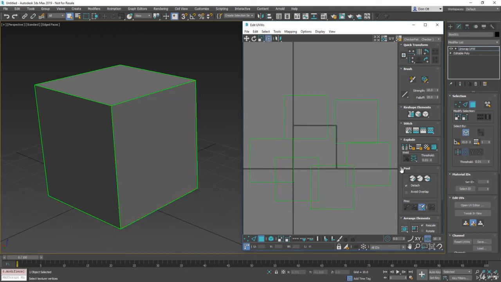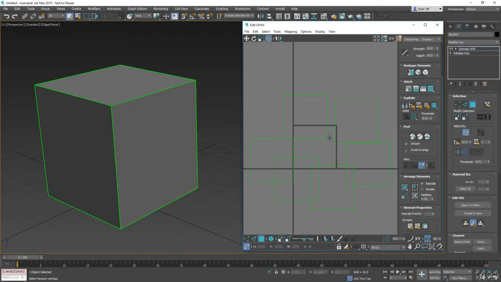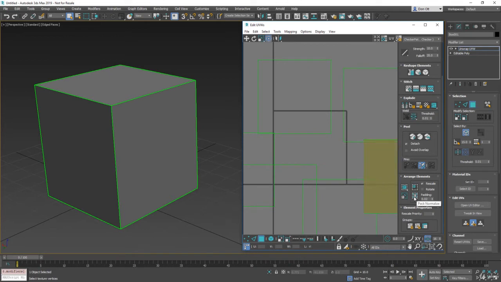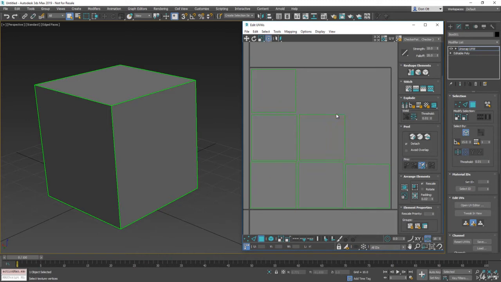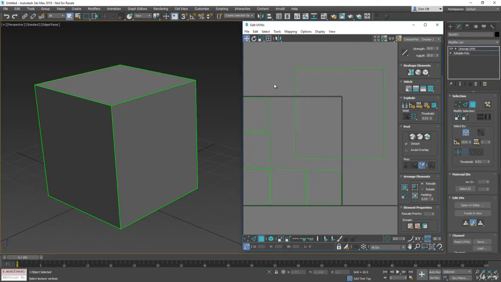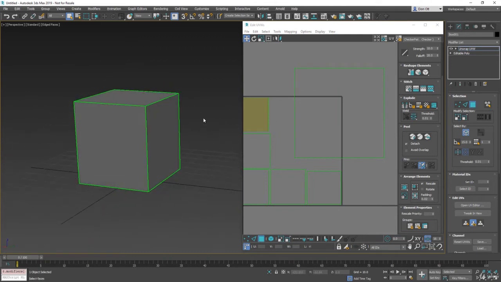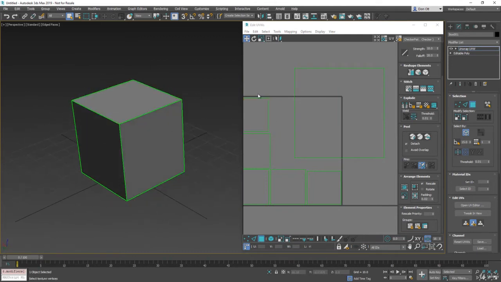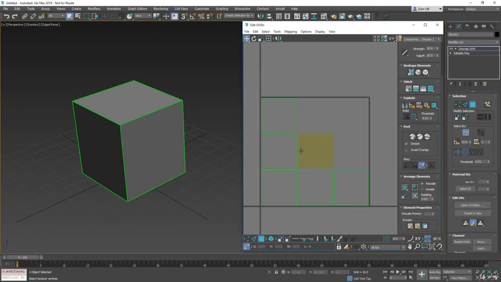So we can actually very easily put all of the UVs back into the box by clicking on the Pack Normalize button. And this will actually do two things. It will move the UVs back into the box where they need to be, and it will normalize them. We'll talk a little bit about what normalization means in just a bit. But the long and short of it is that if you have a set of UVs that are different sized and you want the size to closer match the actual scale of the 3D object, Pack Normalize will get all of them back to that specific state.